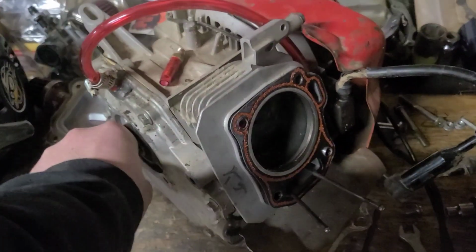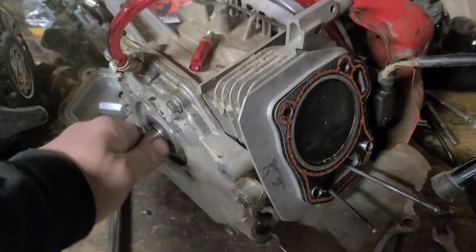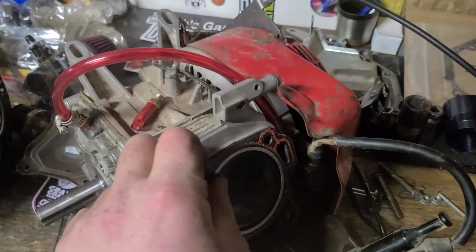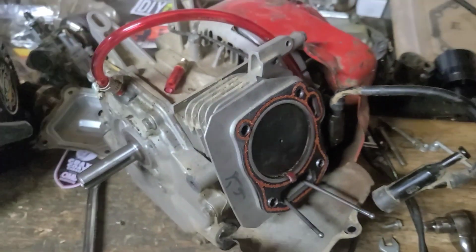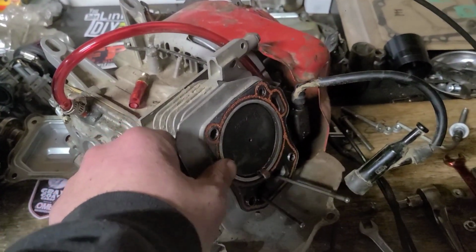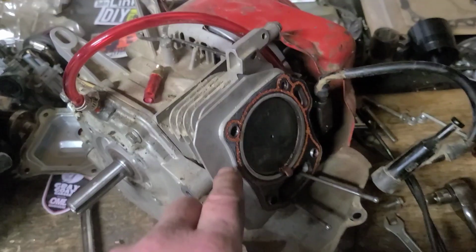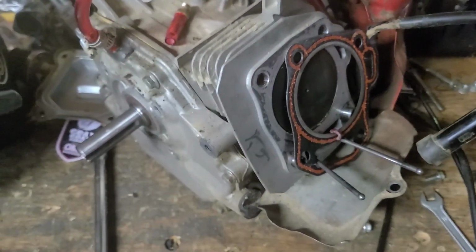This GX160 is armed with a long rod and a short skirt flat top piston. It comes dead even with the deck. We're real close. So I ran a little bit thicker head gasket.